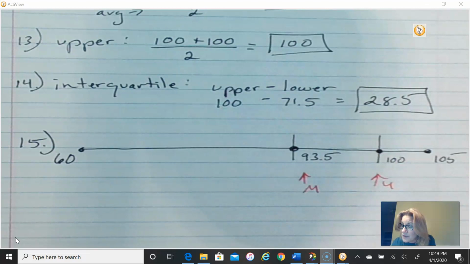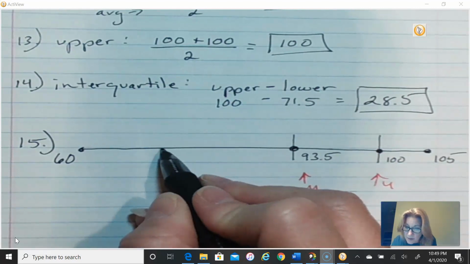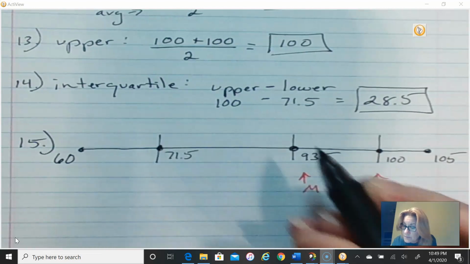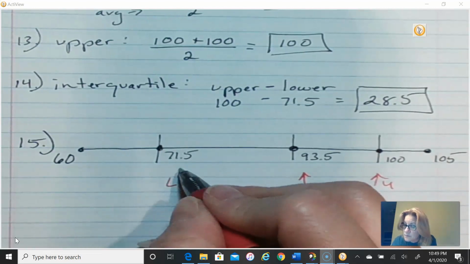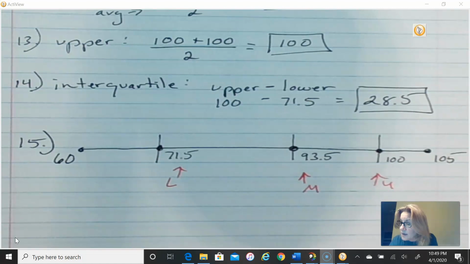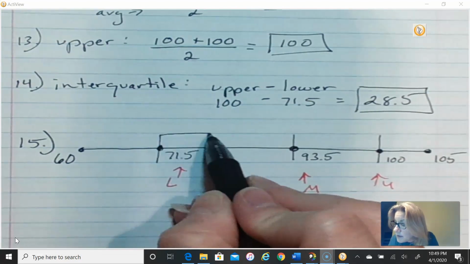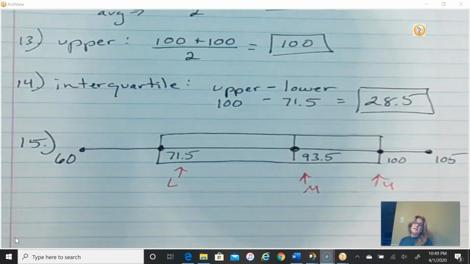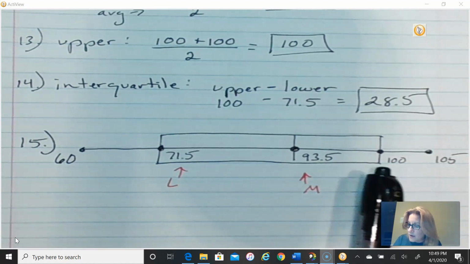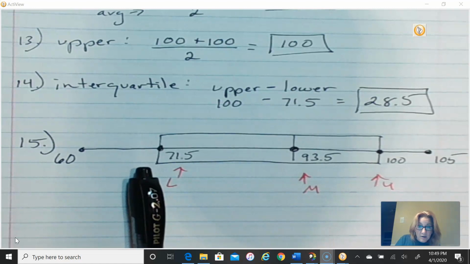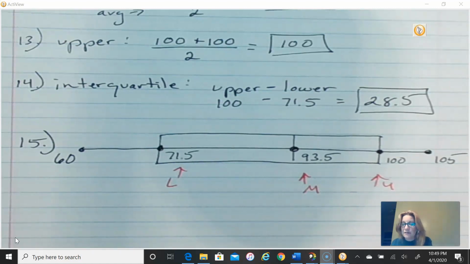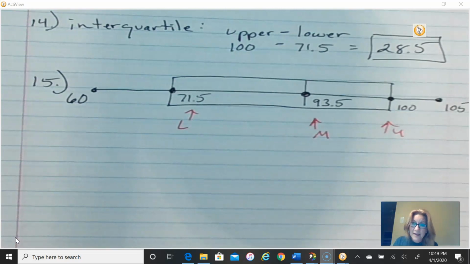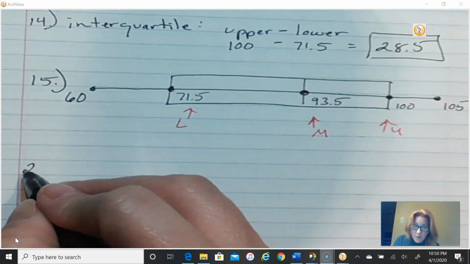And then your lower is 71.5. That's going to be down here a little bit. And then we connect. And there is your box and whisker. If yours looks a little different than mine, it's okay, as long as you don't have 93.5 down here. Then I'd have to say, no, that's not going to work. Okay. All right, let's move on.